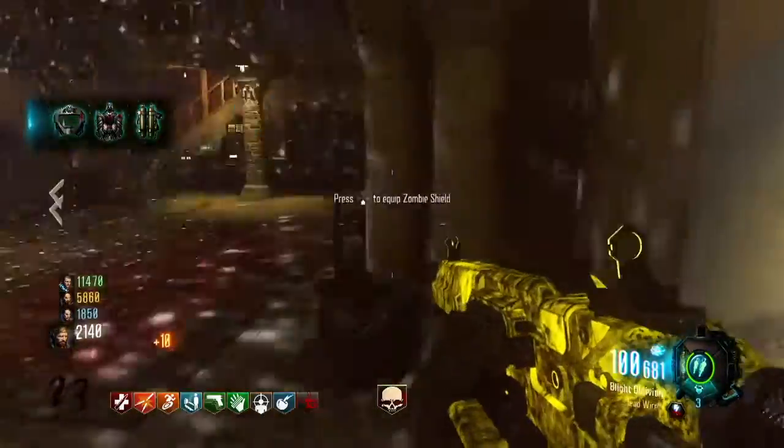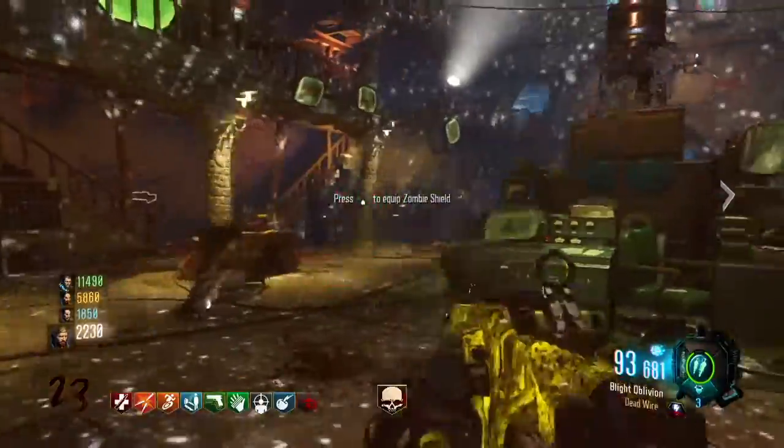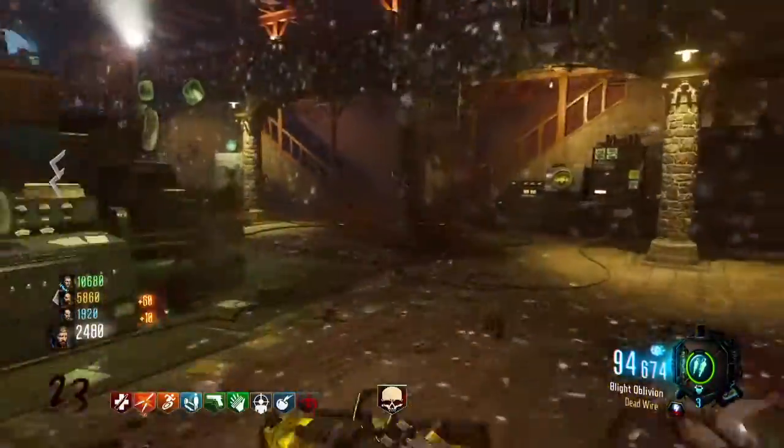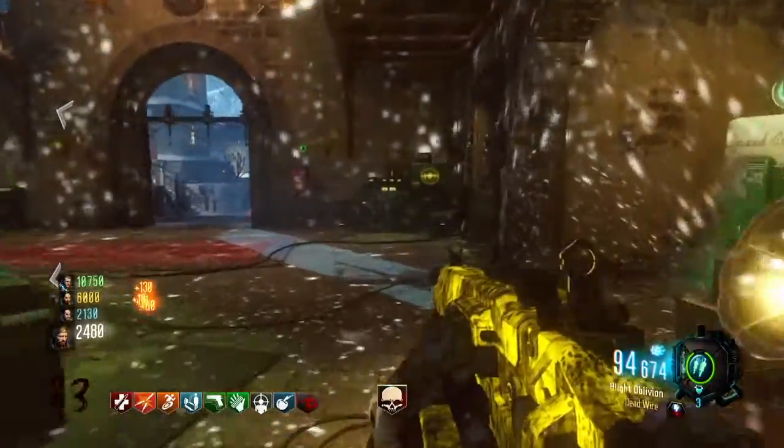It's going to cause giant disco lights to go off, and a little song is going to play. It's a cool little easter egg. Funny little thing here. So yeah, that's how you do that.